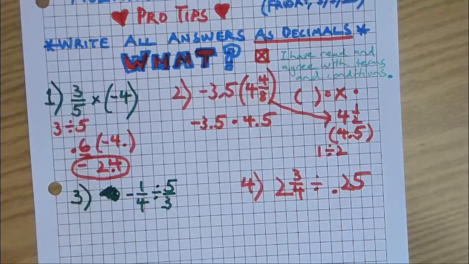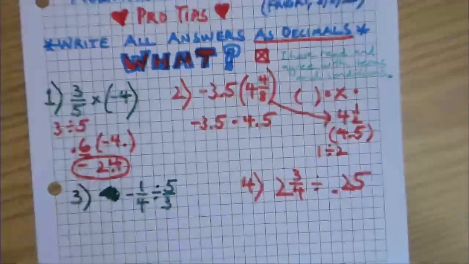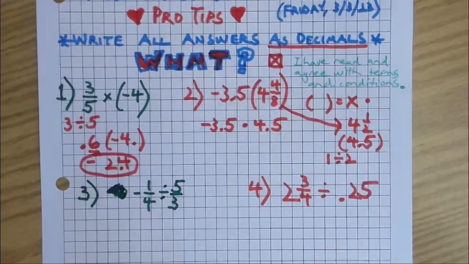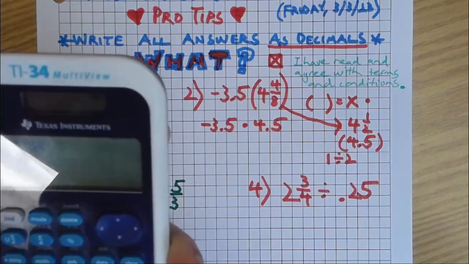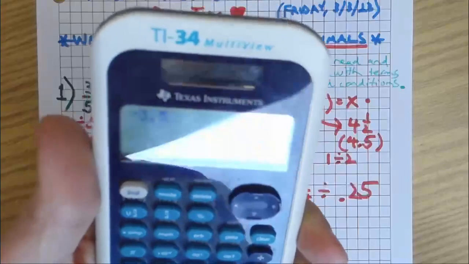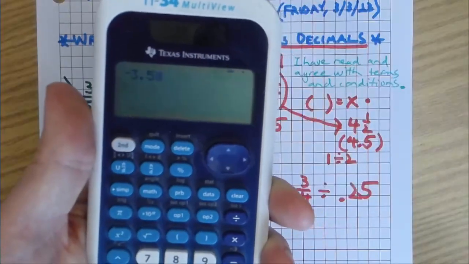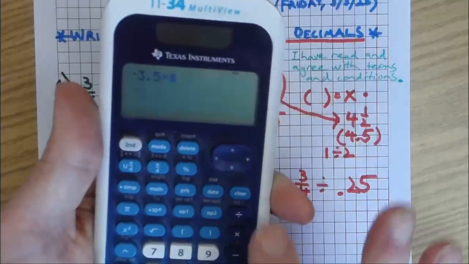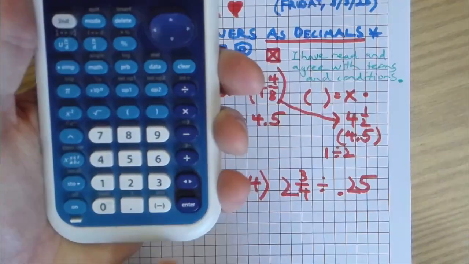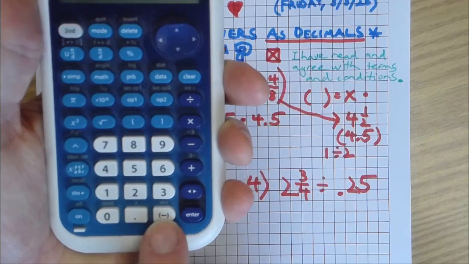Okay, so calculators are okay, so I'm going to use it. How do I know calculators are okay? Because it does not say that they're not okay. I'm always looking for a reason to use a calculator. I don't know about you. So I'm going to go -3 1/2. I'm off to the left side here. See? But that's hard to see, so I decided not to really put it on the screen. But there, it's not so hard to see. Oh, did you know that's the negative sign on our calculators?